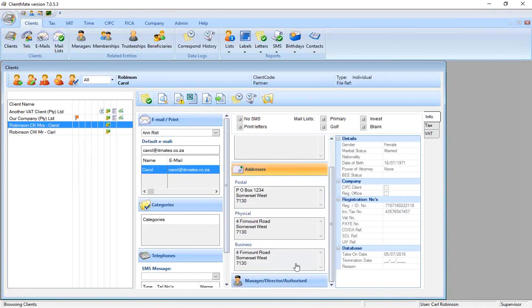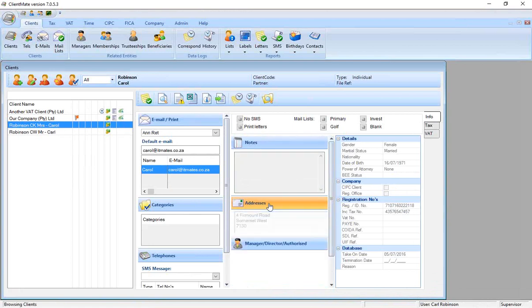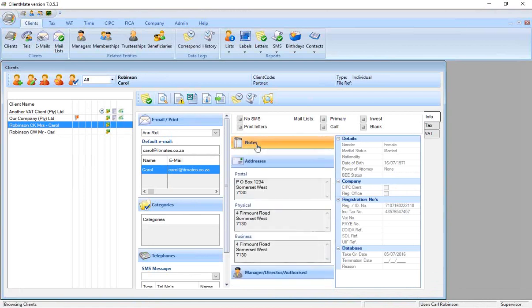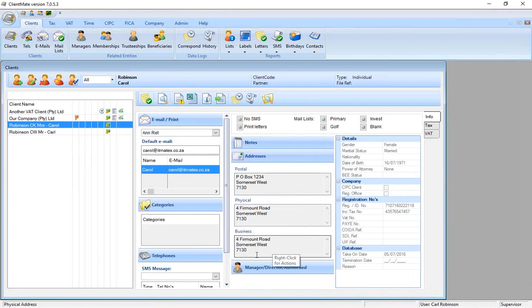Okay, all these items on this screen, by the way, if you notice that, just expand and contract as you need to. If I don't need the notes field, there's my addresses. If you need to copy and paste, you can just block copy to the clipboard and paste it into your word processor. Okay, once the data's there, it can be used in so many different ways.